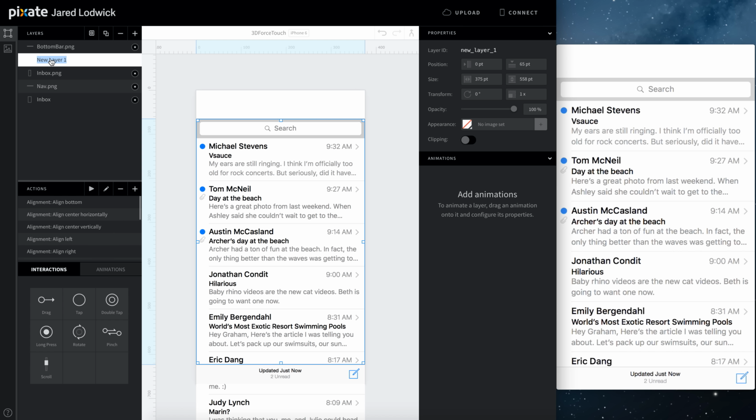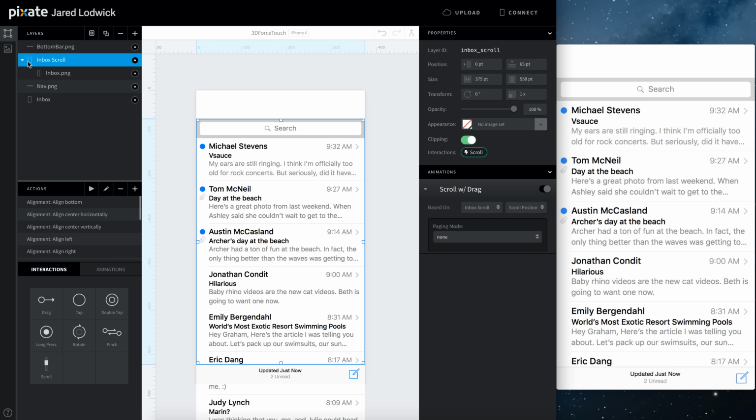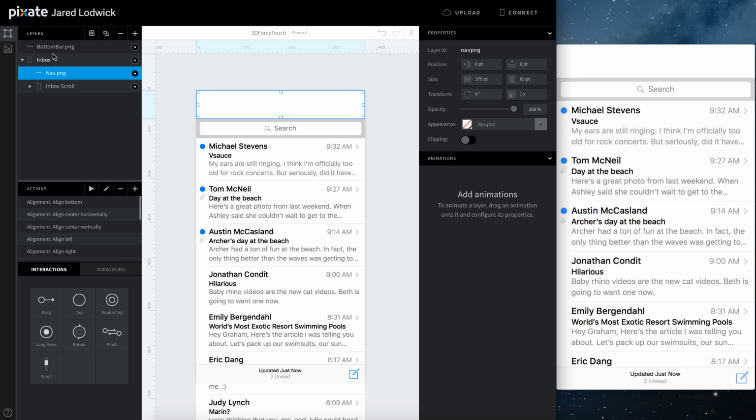So I'll rename this to scroll. Actually, inbox scroll is probably a better name for this. Come in here and add a scroll interaction to this. Place our layers. We're going to place the inbox in it. And now we're going to place all of these within the inbox container. I'm going to make sure that the nav and the bottom bar are on top of the scroll.